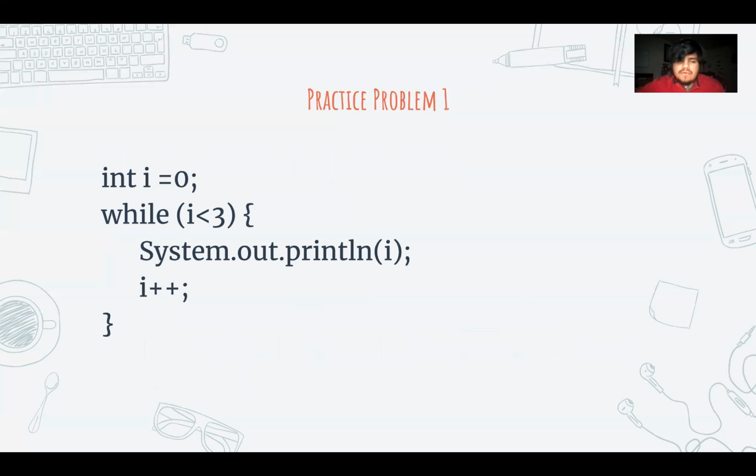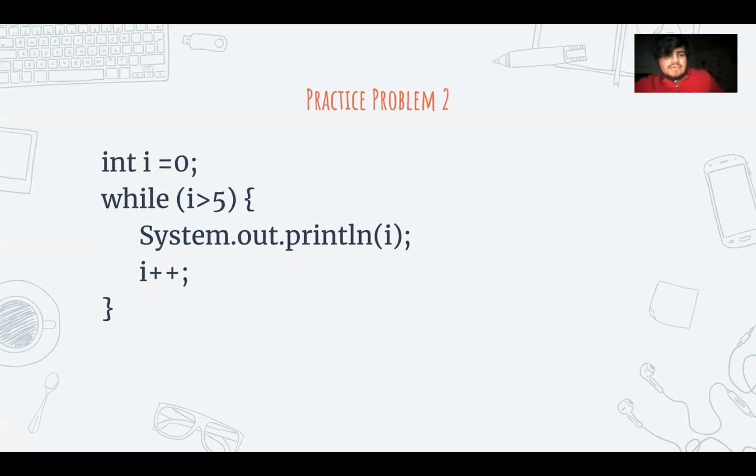So here's an example. We have integer i equals 0, and integer i equals 0 is going to serve as a loop control variable. As long as i is less than 3, it's going to be printing out i. And I increment after every iteration. The reason we increment is so that the Boolean expression finally evaluates to false after a couple of iterations. So in this case, it's going to print out 0, 1, 2, and then it's going to end because when it reaches 3, 3 is not less than 3. 3 is in fact equal to 3. So once it's false, it quits the while loop.